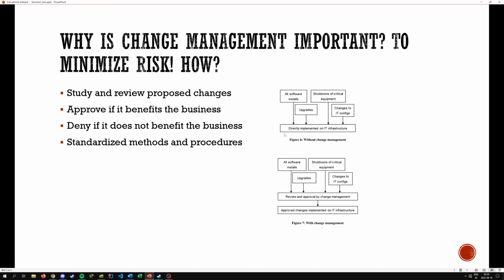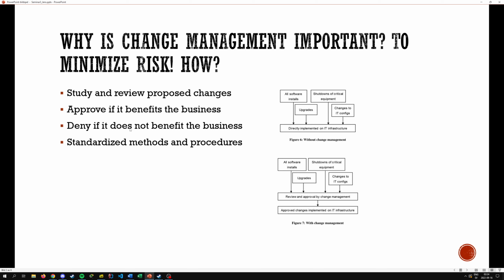And how is this done? This is done by studying and reviewing proposed changes. By studying and reviewing it, you can see if it would benefit the business. And if it benefits the business with minimal risk, then you might approve it.